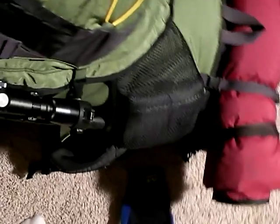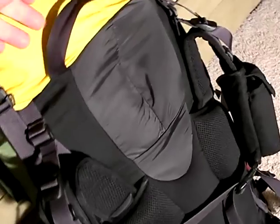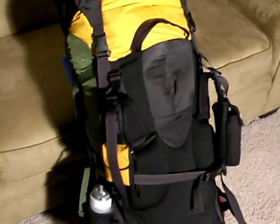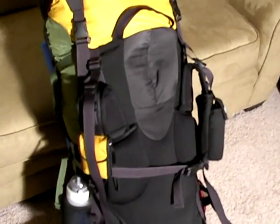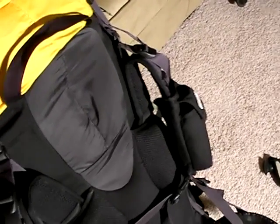Well, I already talked about how an internal frame works for the newbies. By the way, I love that haul loop there. That's the way to take and maneuver that backpack. And let me just say this real quick since it just came to mind. When this thing's loaded, and again, I don't have this loaded up with a lot of weight, just a lot of bulk for representation of what it looks like when it's loaded, this thing is like a fat worm when it's hauling 80 pounds. And it's hard to maneuver.